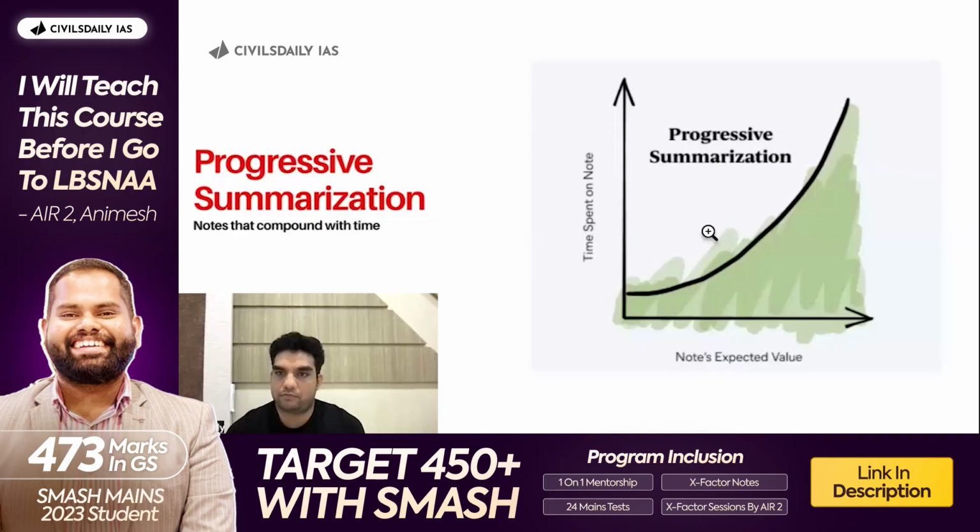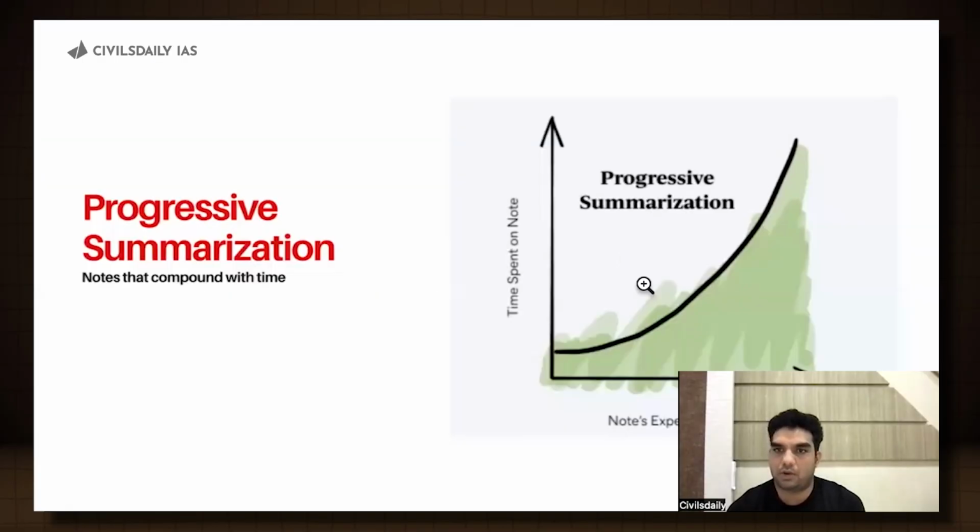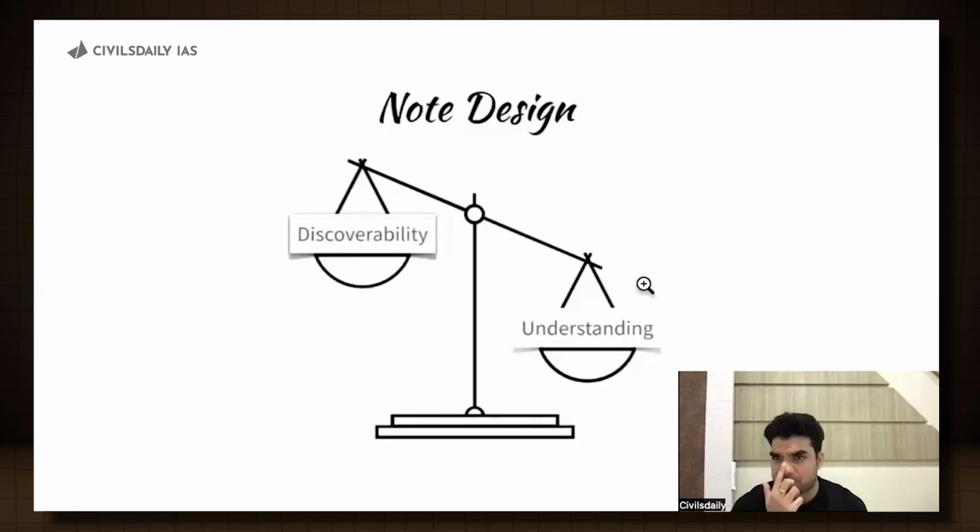These are the kind of notes that, once you keep building them, compound over a period of time. Compounding means they keep getting richer. They keep covering more dimensions. They keep involving new current affairs inside them. But at the same time, they don't become bulky. So how is it possible that I keep enriching my notes, but they're not becoming bulky? On the opposite, they are becoming more compressed, or crispier. How is this happening? More comprehensive notes, but extremely compressed. That is what progressive summarization is.